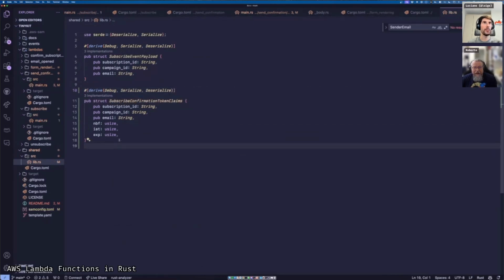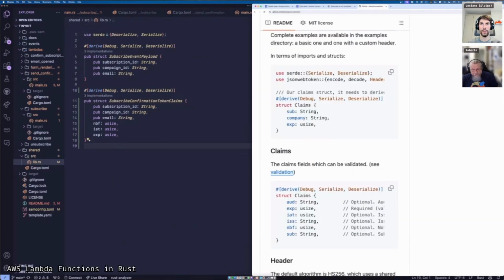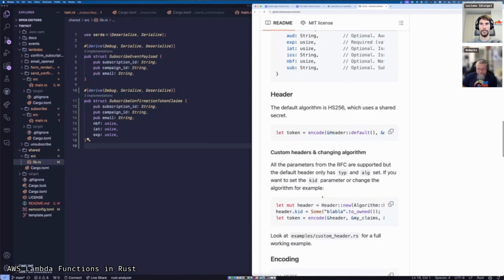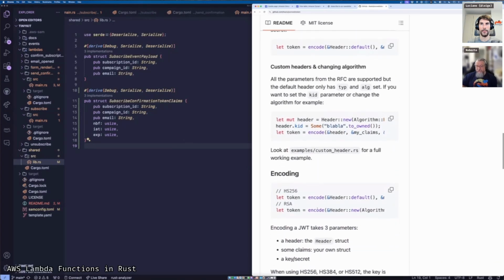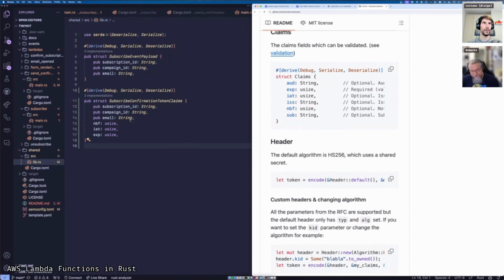So this needs to be serializable and all of that. That should also have the decorator from that JWT library. I don't think it needs any decorator. No? Okay. It's just the serde serializable, basically. Because at the end of the day, it just needs to create a JSON with these fields. Okay, no, because in the example before, it was using JSON web token and the code. I think that this is just for the code. It's not for the type. Exactly. The type is just a plain serializable object. Perfect.